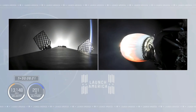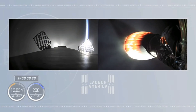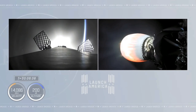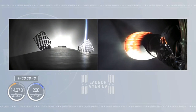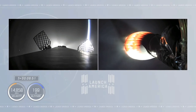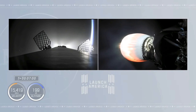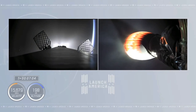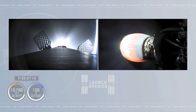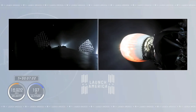Stage two continues to climb. The vehicle now exceeding 8,000 miles an hour at an altitude of about 124 miles. Just about one minute from now, we will begin the entry burn of the first stage. That will consist of lighting the center engine and then shortly afterwards two more engines for a three engine burn to slow down the first stage in preparation for entering the Earth's atmosphere. Dragon SpaceX trajectory nominal. Copy, nominal trajectory. The vehicle is about to exceed 10,000 miles per hour. First stage is down at 90 kilometers, getting ready to relight three engines for the entry burn.